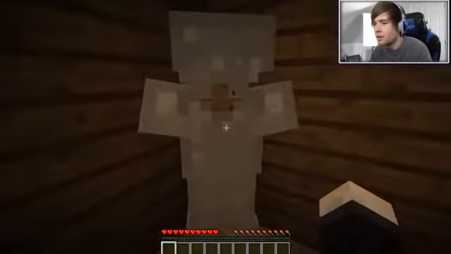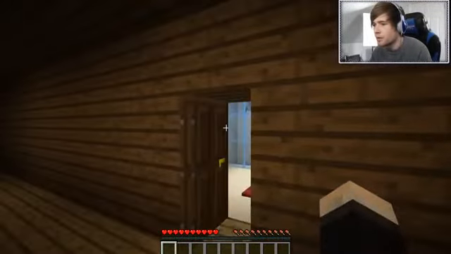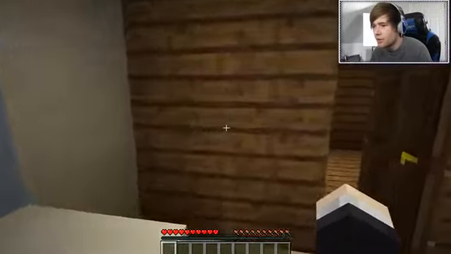Hello, sir. How are you? I like that I got my armor on an armor stand. Nice and organized. What about these? Okay, there's a bathroom as well. I'm guessing that's the shower. Is there a lever in here? There is. Let's click that as well.